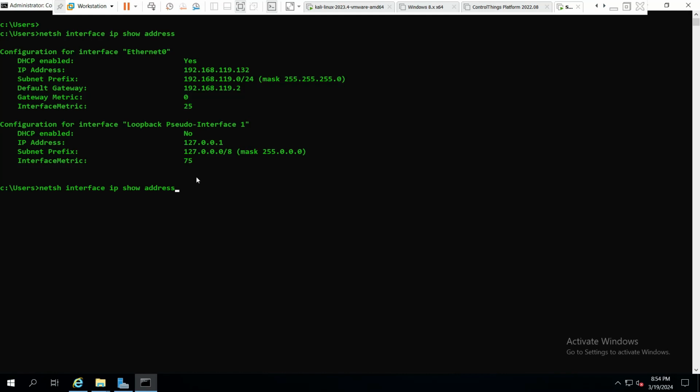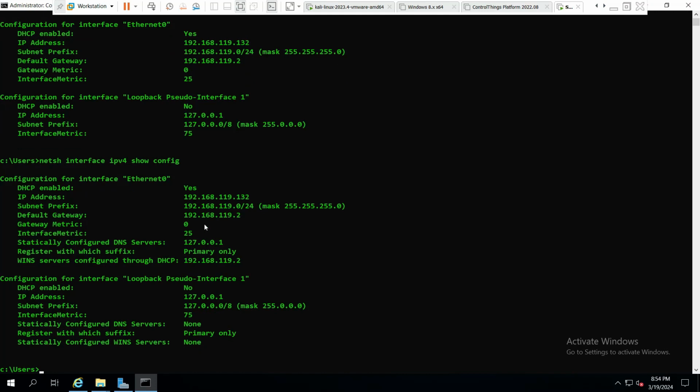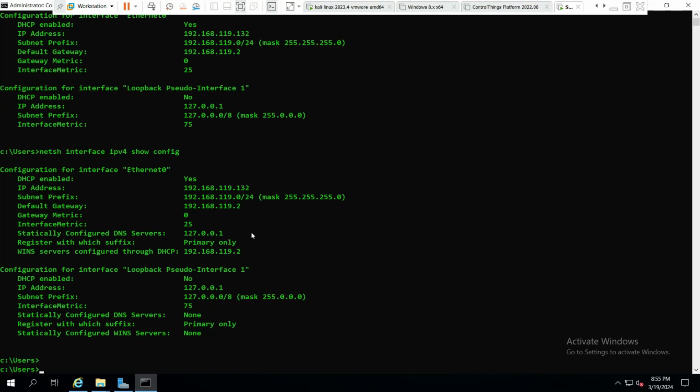Next option, netsh interface ipv4 show config. It is like above, but some more complete. For example, it shows register with a suffix primary only, or the WINS server, or some additional information.